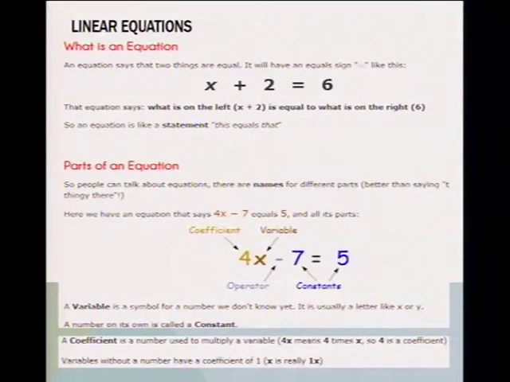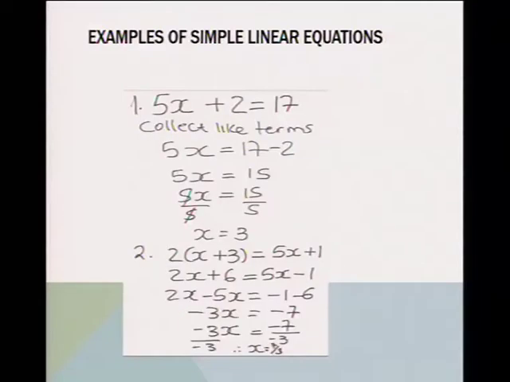We are starting with linear equations. Linear equations are equations with one unknown variable, and the power of the unknown is equal to 1. How do we solve linear equations? We have to collect like terms on one side and the constants on the other side, and then solve for the unknown. Make sure that if you substitute the unknown in the original equation, you find the same answer as on the right hand side.